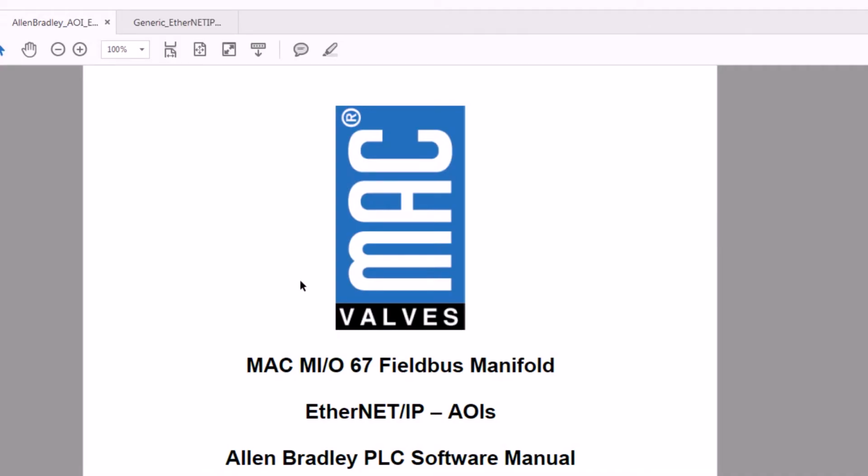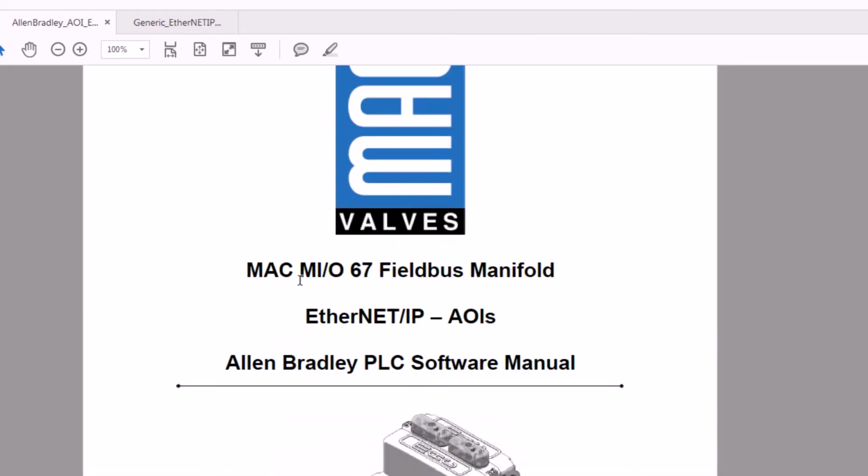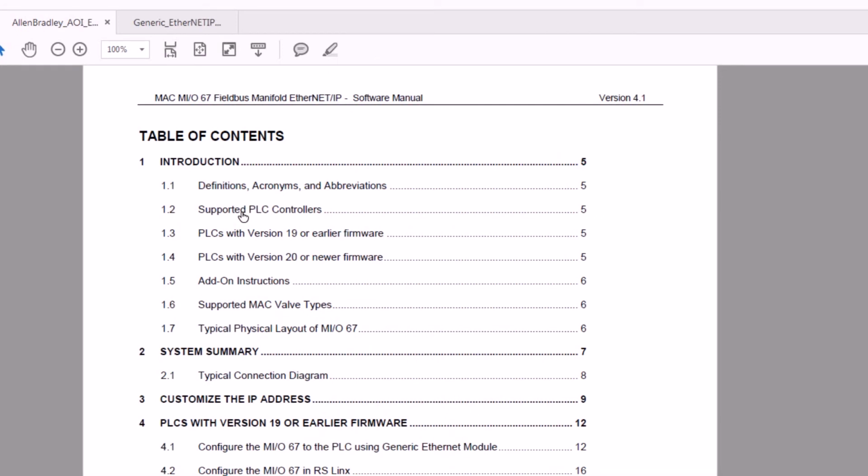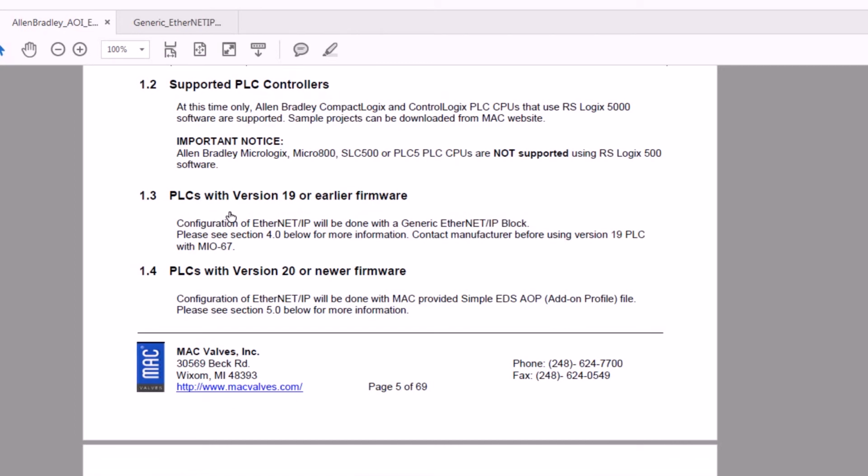Let's briefly talk about an introduction to the Mac.io Ethernet IP Allen Bradley PLC software manual. There are a couple of introduction points that need to be discussed. One of the most important is the supported PLC controllers when using this particular add-on instruction manual.